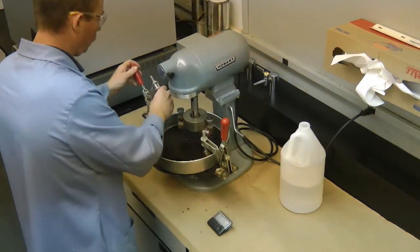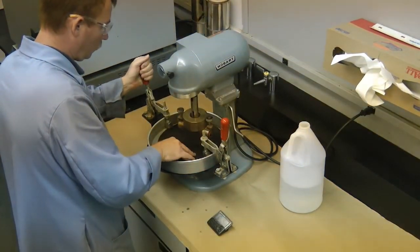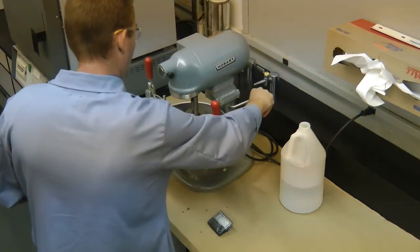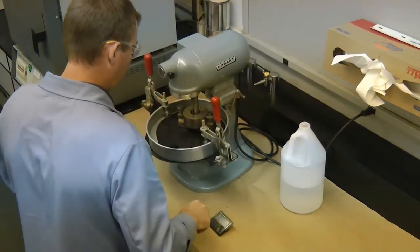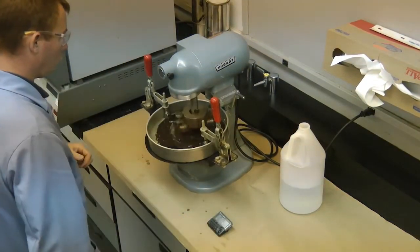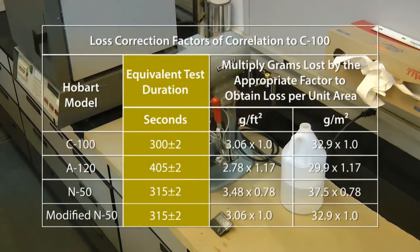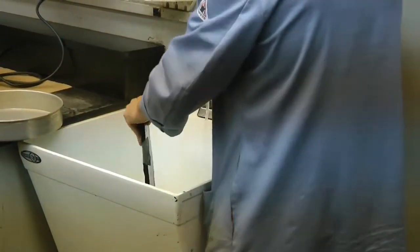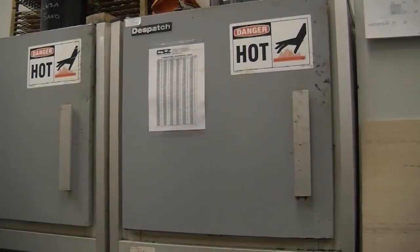Lock the rubber hose abrasion head on the shaft of the Hobart machine. Elevate the pan and mounting plate assembly so that the abrasion head floats on the sample during the test. Use the prop block if necessary to support the assembly during testing. Set the speed to the lowest setting of the Hobart machine and operate the machine as indicated by the equivalent test duration in the table. Rotate or replace the hose after each run to obtain an unabrated section for the next test. Once the equivalent test duration has been reached, remove the specimen from the pan and wash off the debris.